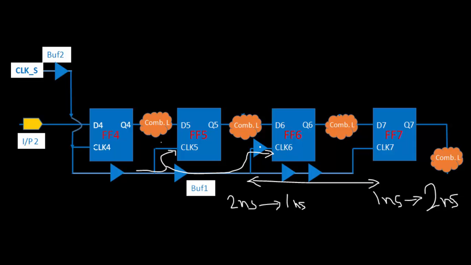So what do you do? Instead of removing that buffer, you add one buffer here on the clock 6 side. This solves the same purpose — decreasing the skew from 2 nanoseconds to 1 nanosecond in this path with no change elsewhere. But what happens to the path with the newly added buffer? Initially there was no buffer there, so the skew difference was 1 nanosecond. The moment you add a buffer, you increase the skew on that path, creating chances of hold violation there. So this option is also not recommended. This is why we never recommend adding or removing the clock buffer immediately next to clock 6.